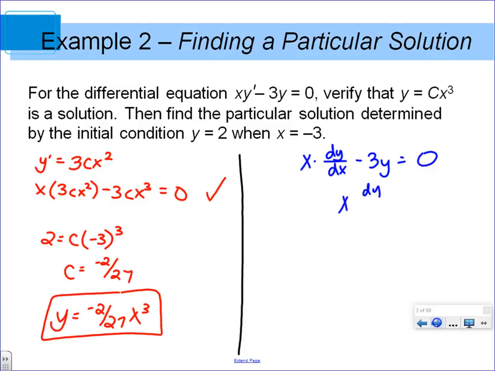Get rid of as much subtraction and addition as you can. And as I divide by x, what else do I want to do? So I'm moving the x's to the right, I'm moving the y's to the left. What is the purpose of that?